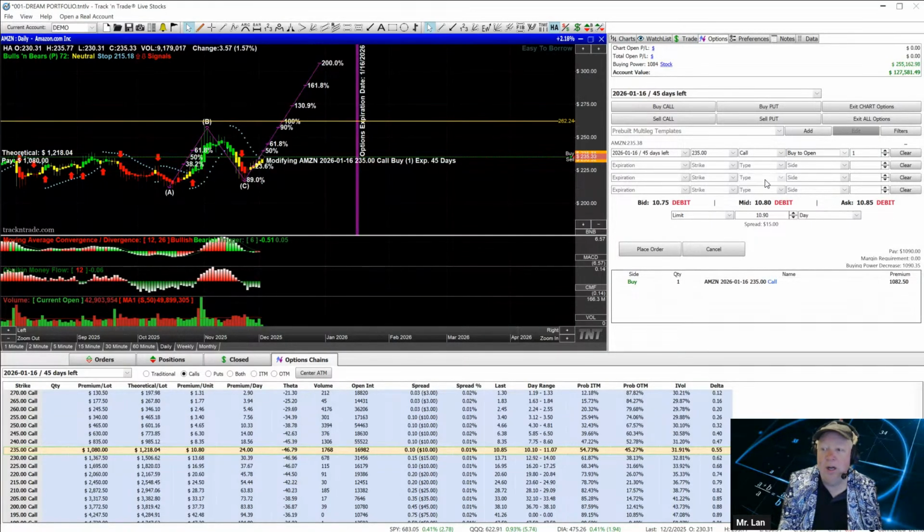So we're going to go in here, and all we have to do now is deal with the spread. Remember, in last class we talked about the spread, the bid-ask spread. You're going to an auction when you do options, just like you do when you buy shares. There's an auction.